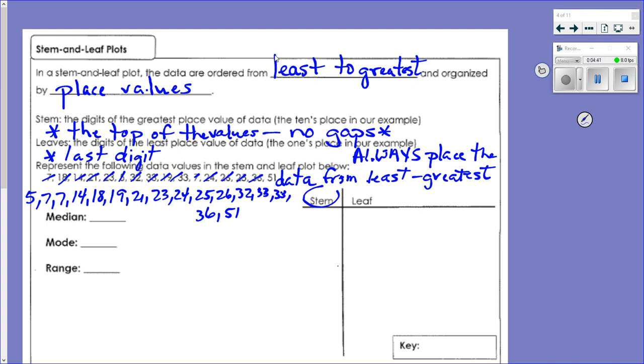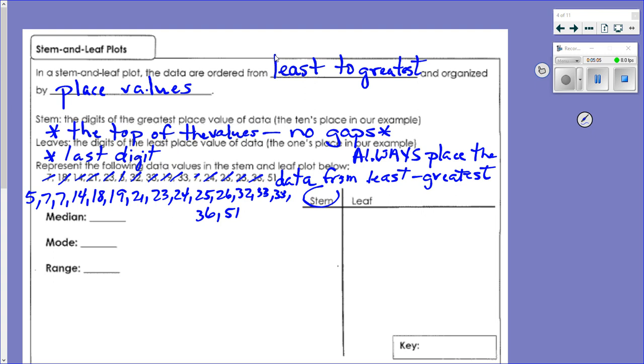Why is that so important? If I miss one data point, I am now guaranteed to miss my median. If I miss one of the end values, I've now missed my range. If I miss one that happens to repeat, I miss my mode. So it's very easy to go from an A+ to an F by missing one data point. So do that really quick count. Make sure you've got all of your data rewritten correctly.